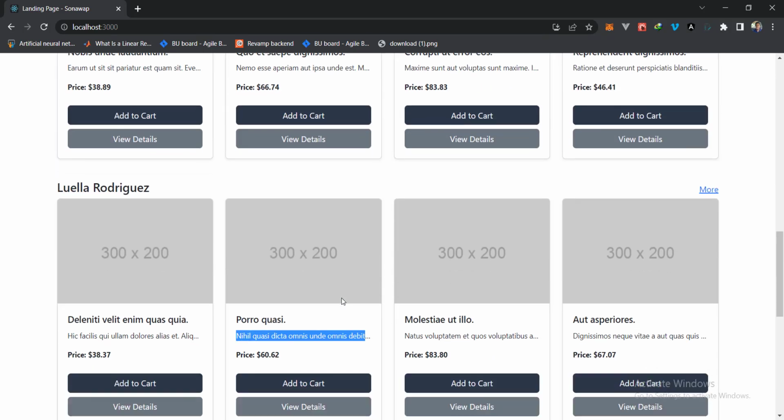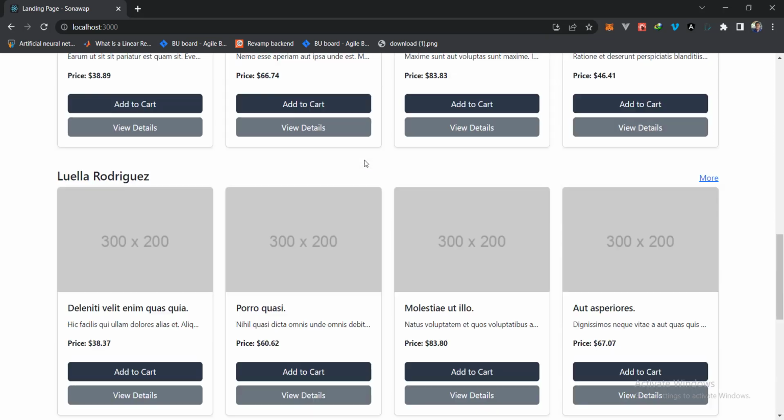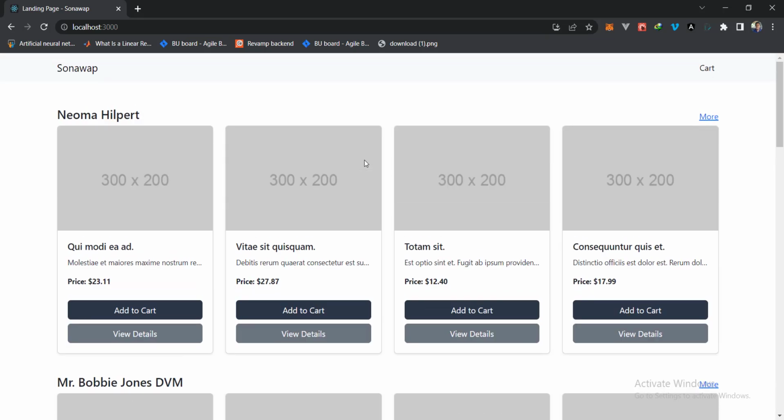And yeah, so this is our card, and I'll see you next video, guys, where we're going to be building this add to cart button, and we still need to build the category page, the product page, the cart page and the checkout page. Yeah, so all of that will be done. And yeah, so I'll see you next video, guys.